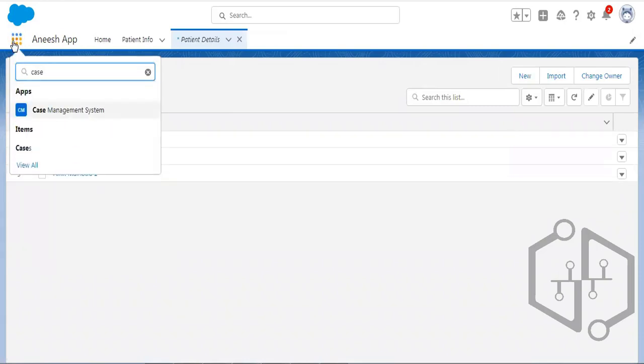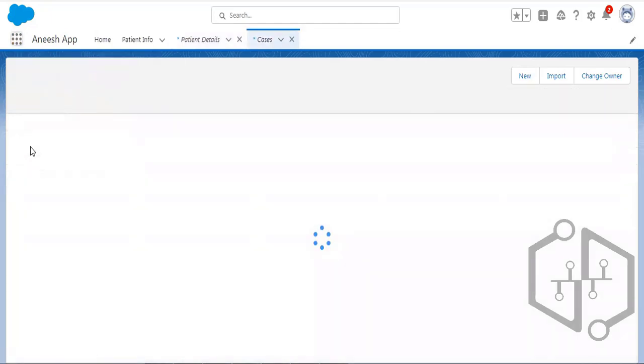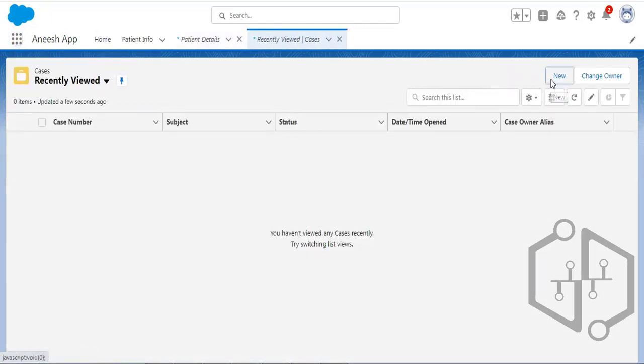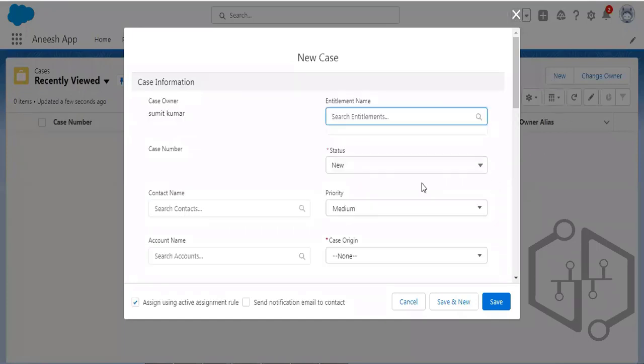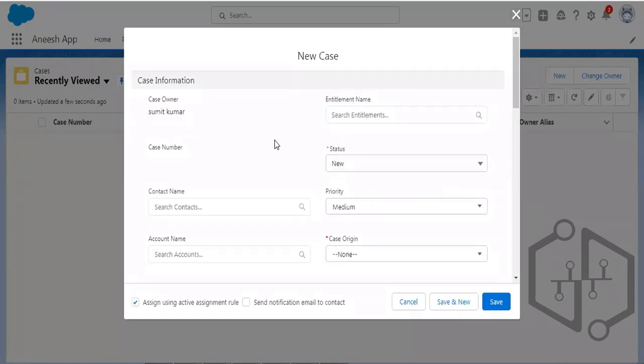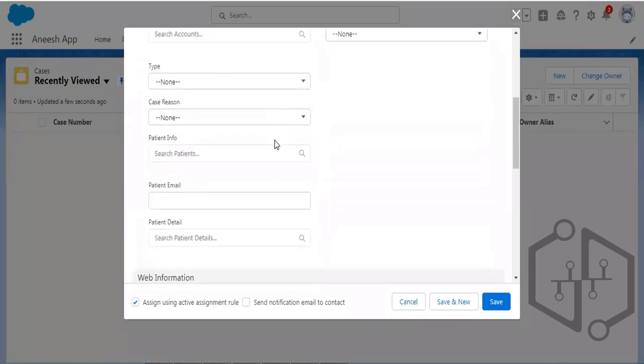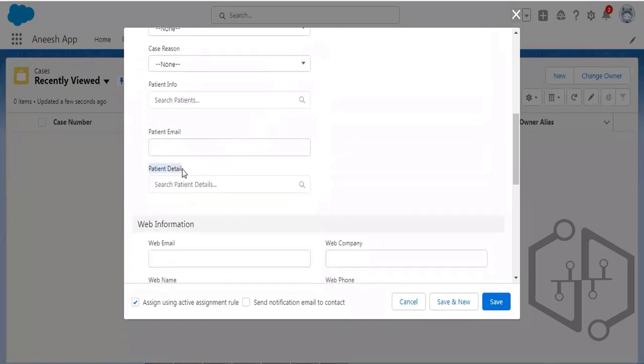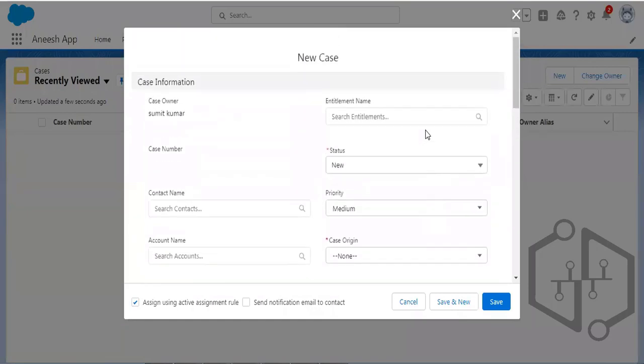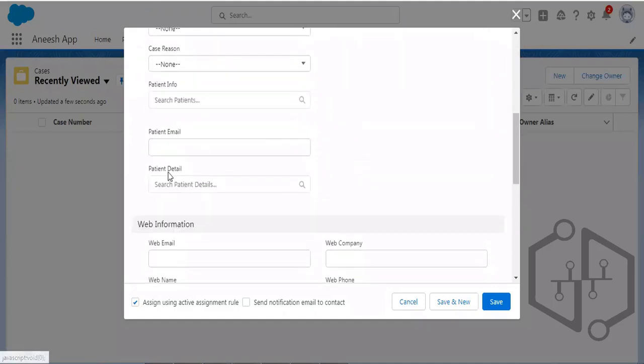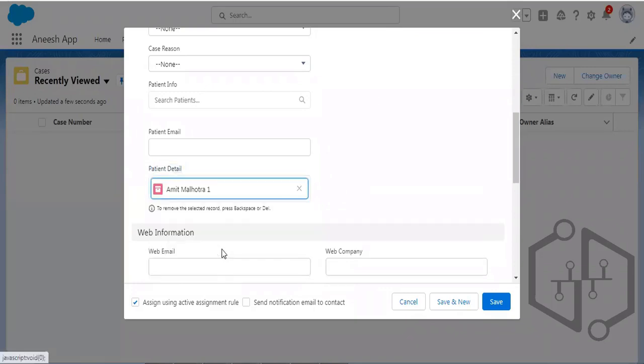Search for cases, click new, and search for patient detail. Here we have the patient detail field. While creating a case, I need to define who is the parent of this case, that is, for which patient I am creating this case. This is the field we have just created, so I search for Amit Malhotra in this field.